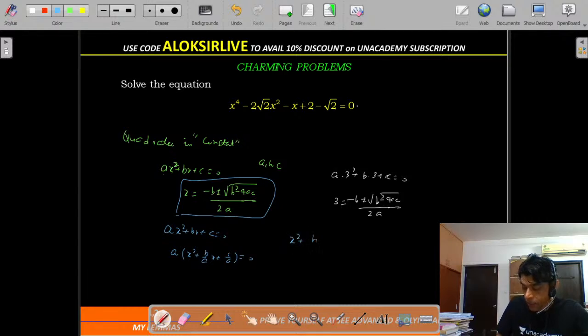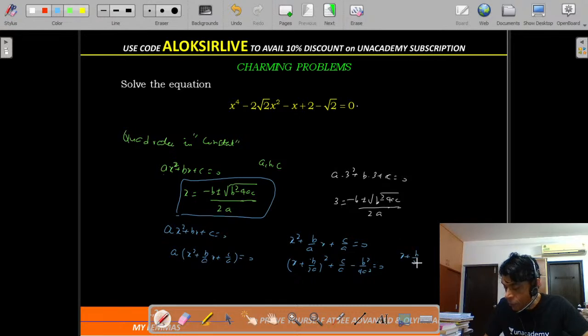So x squared plus b over a x, just some preliminaries for people who might be new. Now I can write this as x plus b over 2a whole squared, completing the square, plus c over a, and I have to subtract b squared over 4a squared, equal to 0. And I can write x plus b over 2a whole squared equals, bringing it to this side, b squared minus 4ac over 4a squared. And this we interpret now when things are all real and we want real roots. We say that okay, if this number is positive or at least 0, then we get something out of it, right? x has a value.